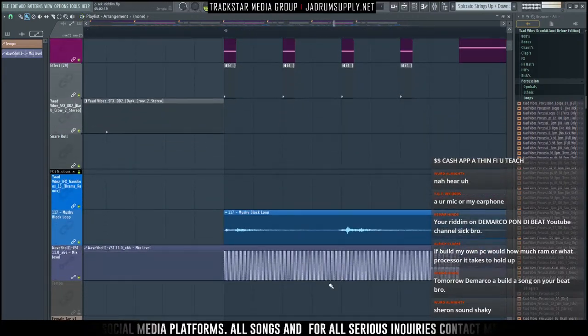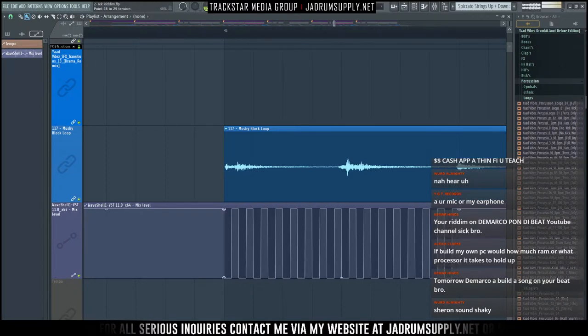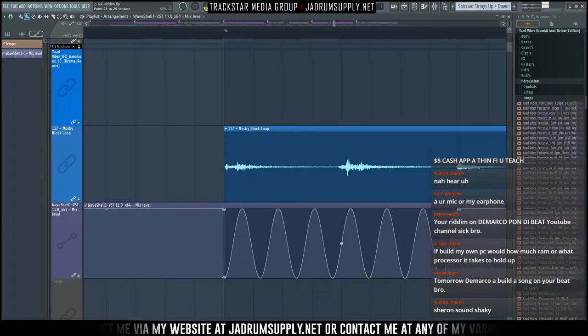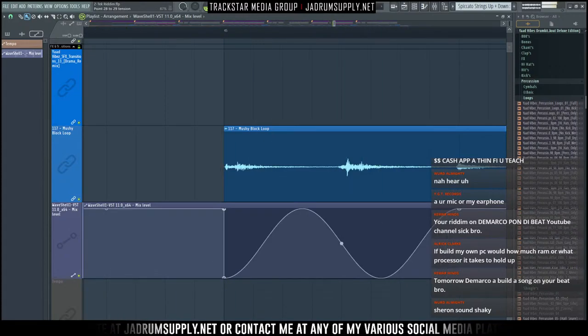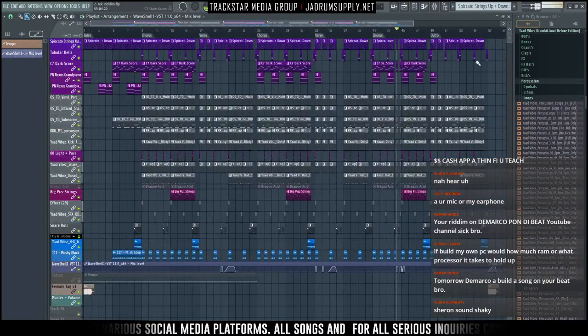Yeah, so that works now. Which is why I say automation in FL Studio, sometimes it's annoying. Wave, smooth. Kind of like that. So I left it like that.